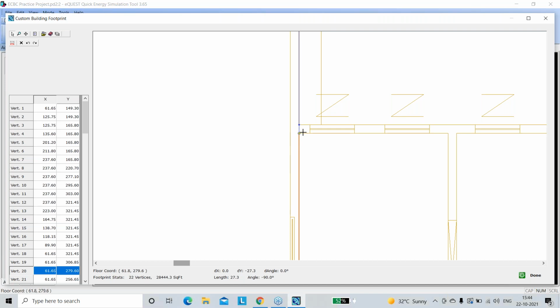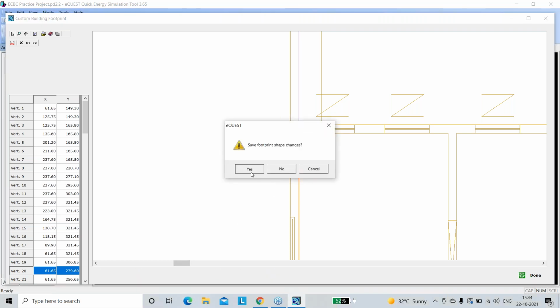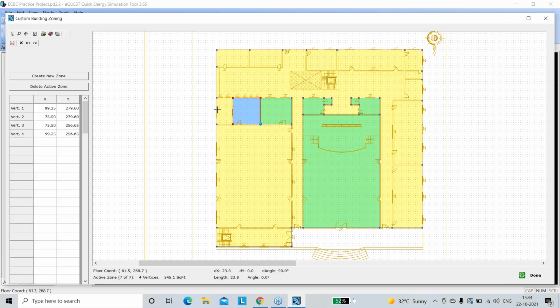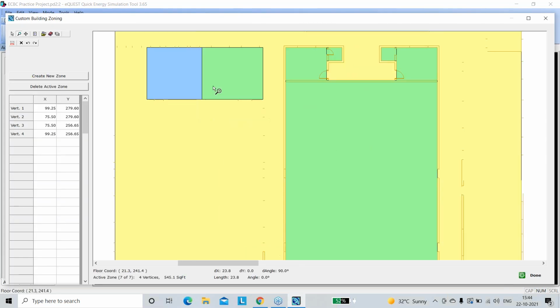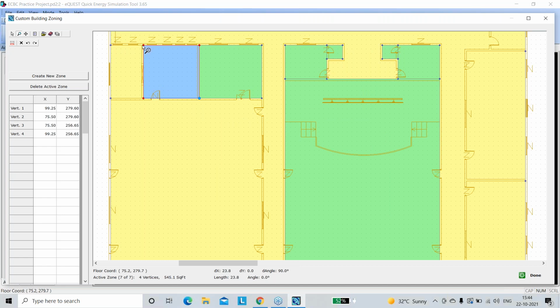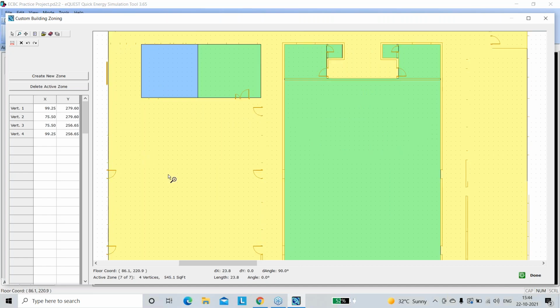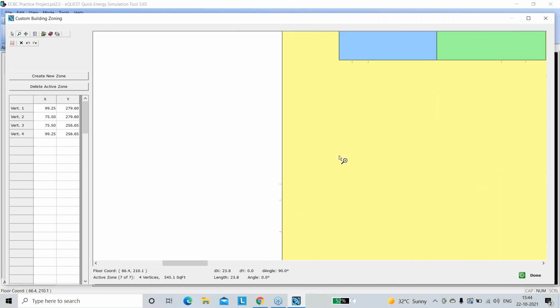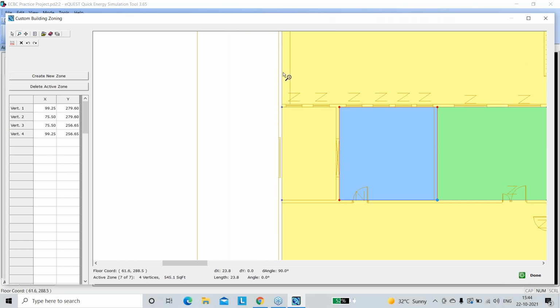Yeah, it is done now. I'll click done, save, and go back, and now you can see that this point is on here, so that I don't have to make a slanted wall. At the end of the day, even if the walls are a bit slanted, it doesn't make much of a difference, because the impact on the energy simulation will be negligible. But just so that everything falls in place, we try to match these figures here.